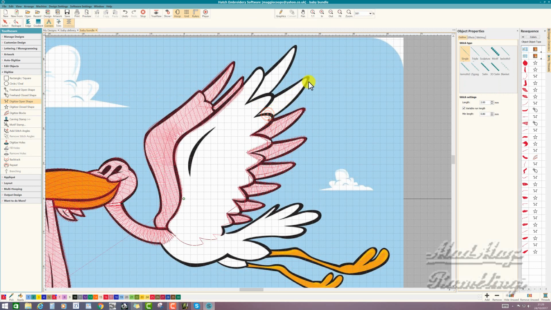Now with any luck at all, my angles should make it look as though these are sweeping around. Digitize closed shape.